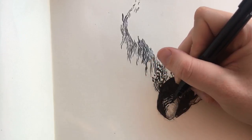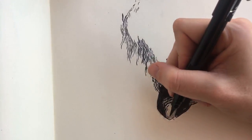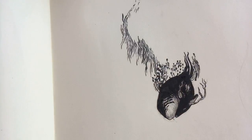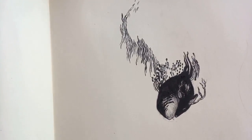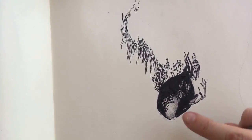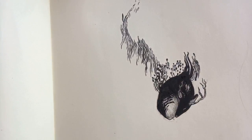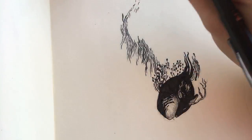But yeah, I'm kind of liking these textures here. Kind of reminds me of those deer that have a different color part than other parts. And then that helps me maintain the shape that I had here. So I'm not sure what you think of that, but that's kind of what I'm thinking.